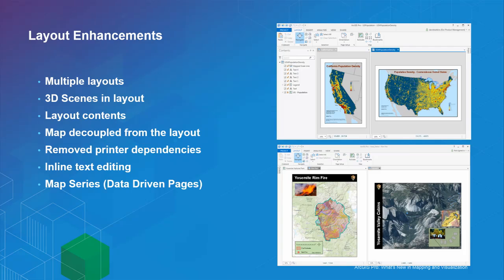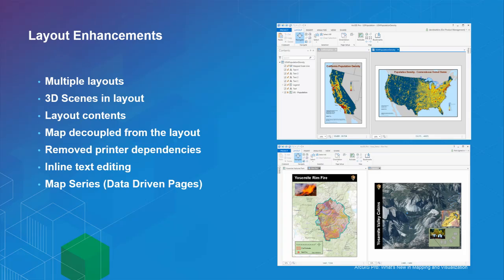One of the new things we've added at 1.2 is inline text editing. So the ability to go in and just start editing your text on your layout like you would in a regular graphics application, modern graphic applications. It's what you would expect. And so you get WYSIWYG text editing in your layout.